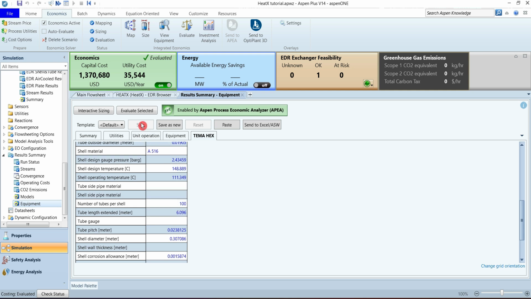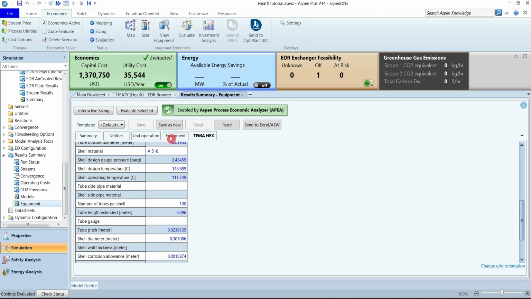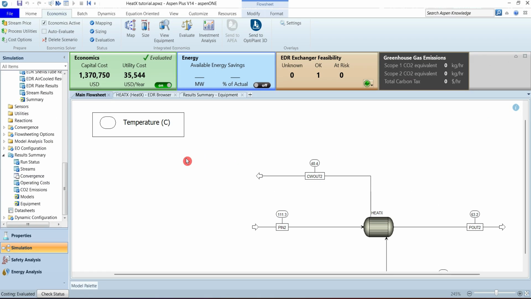Once we change this, we can evaluate the process economic cost once again. And then we can cross-check what the equipment cost is this time with adding two more tubes of the same length. So that was all we intended for this exercise. I invite you to perform some sensitivities for this exchanger where you can figure out a better exchanger sizing. Maybe you can play with the multi-tube pass or play with the different tube lengths as per the industry standard practices. Figure out the cost of the exchanger, figure out the operational feasibility of the newly designed exchanger, and print the TEMA sheets. You can print the TEMA sheets from the EDR results.